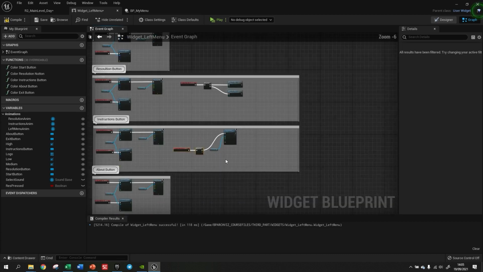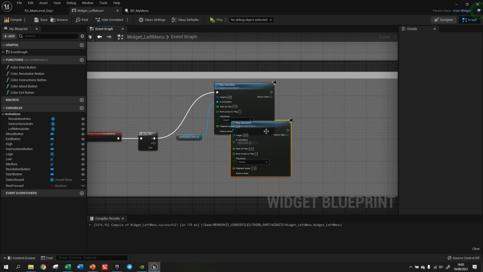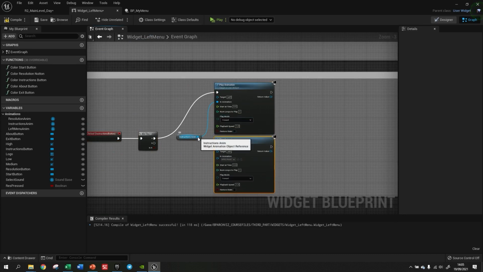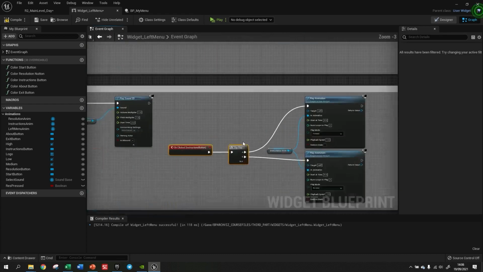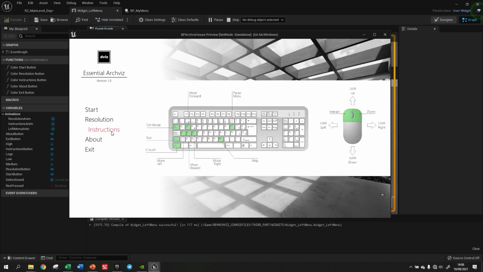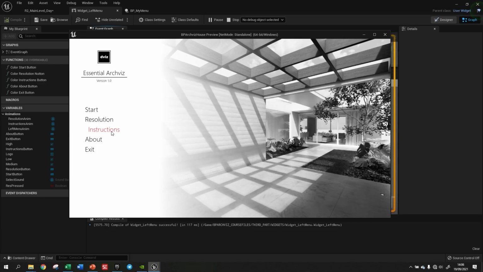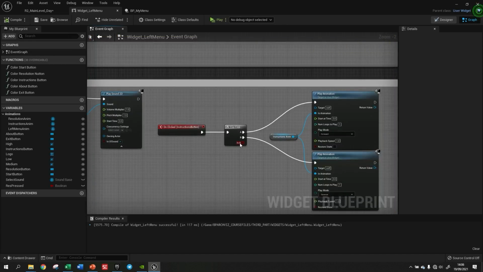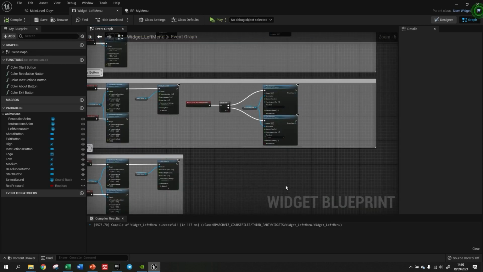Okay, so on B, what does it do? Well, it's going to do the opposite, isn't it? The reverse. So we need to just plug that into here and change the direction to reverse. Nice, so we've got our forward and reverse. That's it. Let's compile and test this to check that it's working. So it opens up and it closes. Come on now, how simple was that, right? Really easy. So that's done.